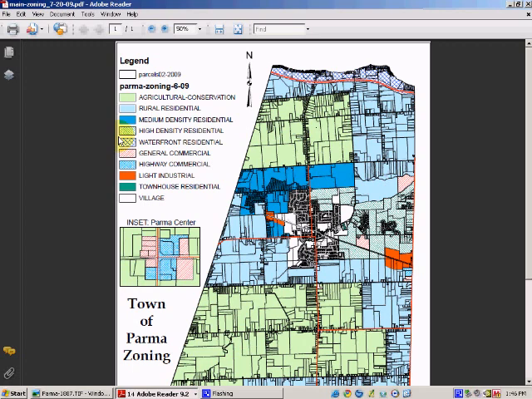Additionally, the data set that supports this mapping is now in the hands of the town. So we have an updated data set which supports this mapping, rather than just having in hand an image, a picture of the data set. We actually control the data itself. This project realized a savings of $2,000 over what was quoted to us by a consulting firm. So this is a good step ahead in the GIS program.